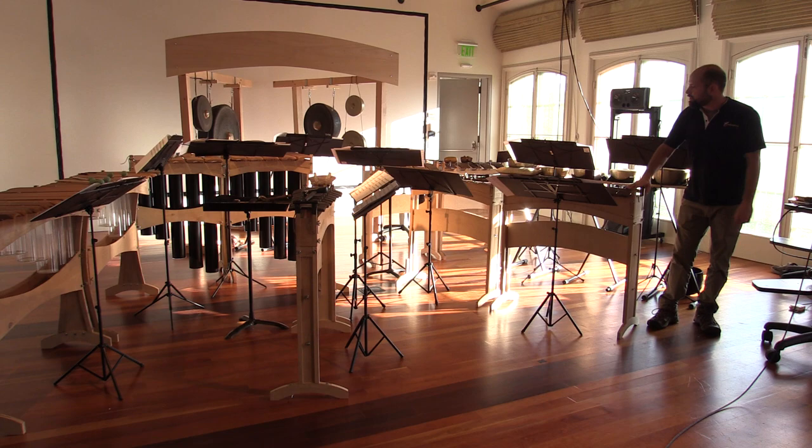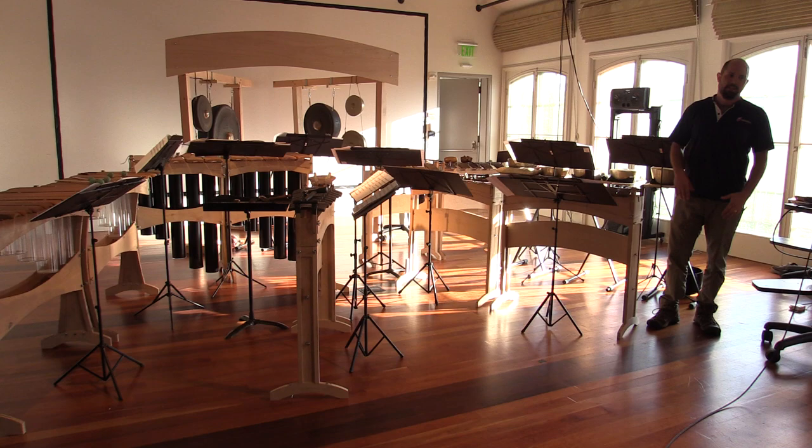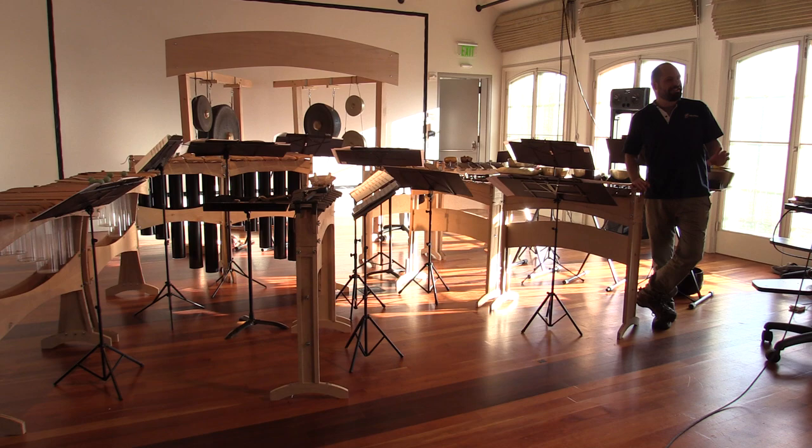I've totally cheated in that. I got metal that was already fabricated, had been forged already, and then all I did was reshape it. Forging your own metal is a whole other thing. But I built the keys for these in, I think, 3 days, and tuned them. I rough tuned them, and then a while later went back and fine tuned them to those values that I showed you, and that took about a week. But the four marimbas took about 6 weeks.